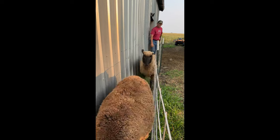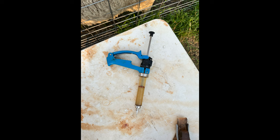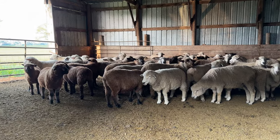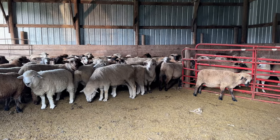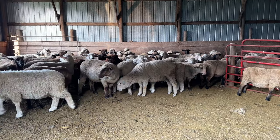And the sheepies. You were busy last night. Yeah, last night we ran all of the yearlings through, and we checked their eyes for worms, which sounds funny if you don't explain it. You check their inner eyelid, and you check the color to make sure that they don't have anemia, because the worms are affecting them. We only had to treat like three or four. That's awesome. There are approximately 100 over there. And we vaccinated the yearling ewes, giving them their breeding shots. They'll get one more dose before breeding.